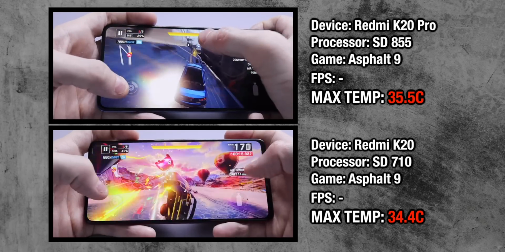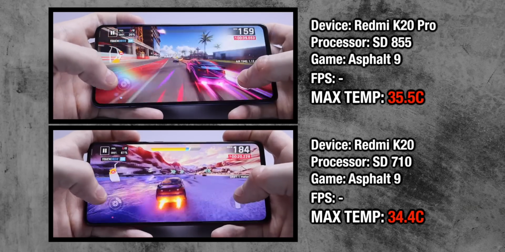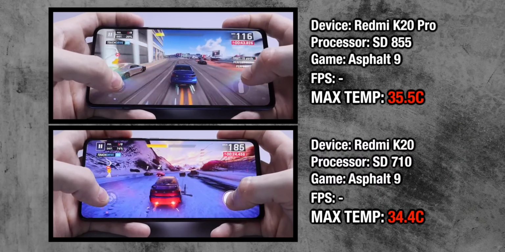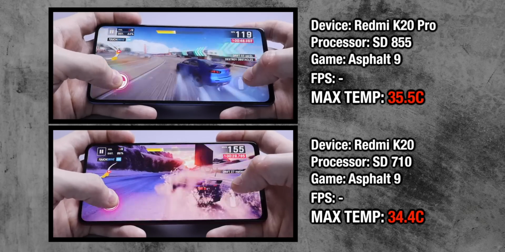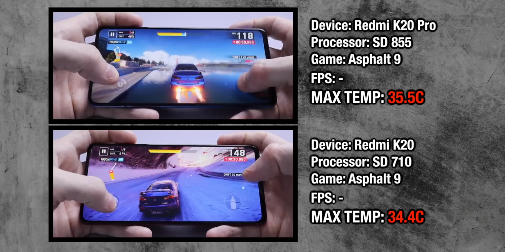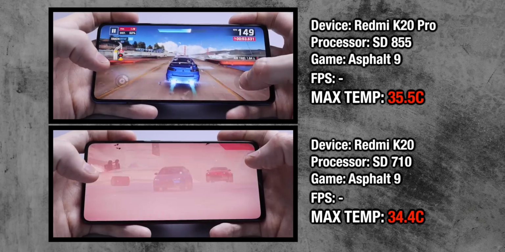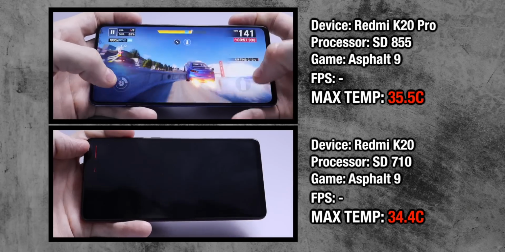As I'm playing games back to back here, I'm not giving the phone any time to breathe or cool down. You can see that the temperatures are getting higher and higher and higher. We're over 35 degrees on the K20 Pro now. Feeling in the hand though is really fine. It doesn't feel too hot. Obviously the phone is hot, but it's not uncomfortable and it feels perfectly normal.